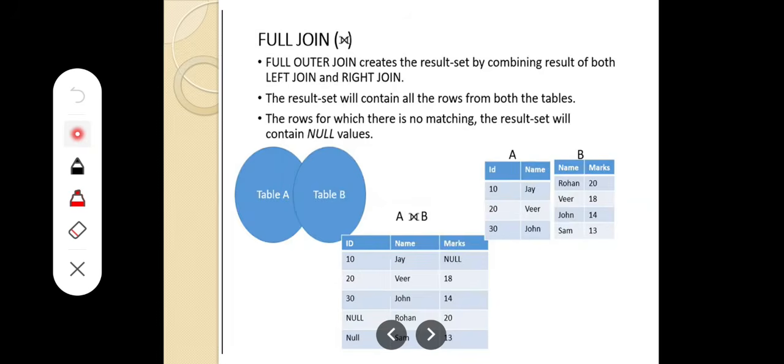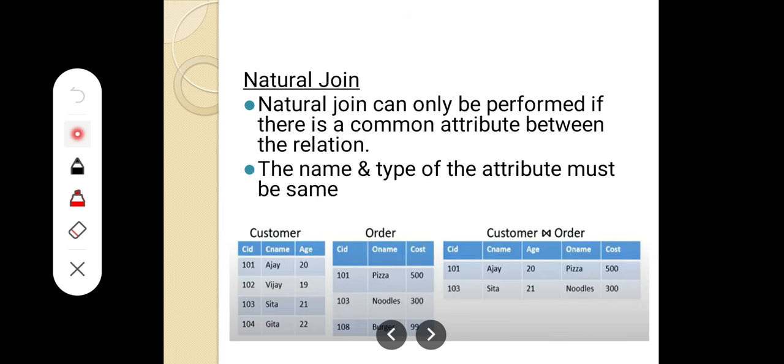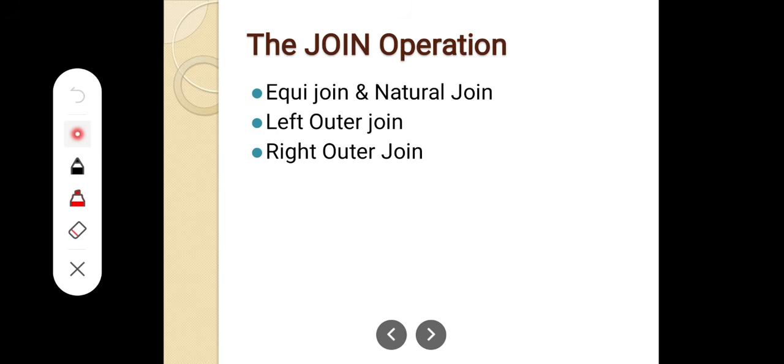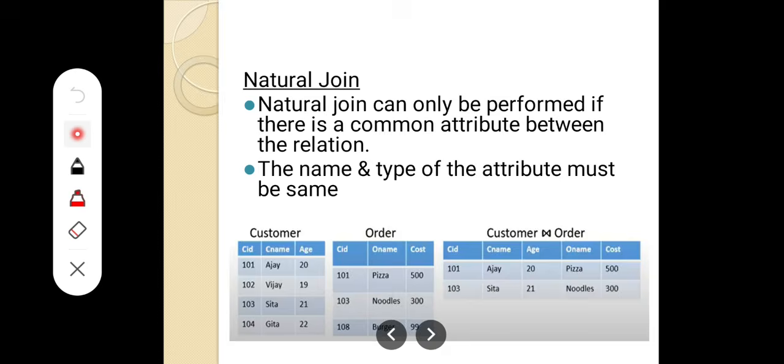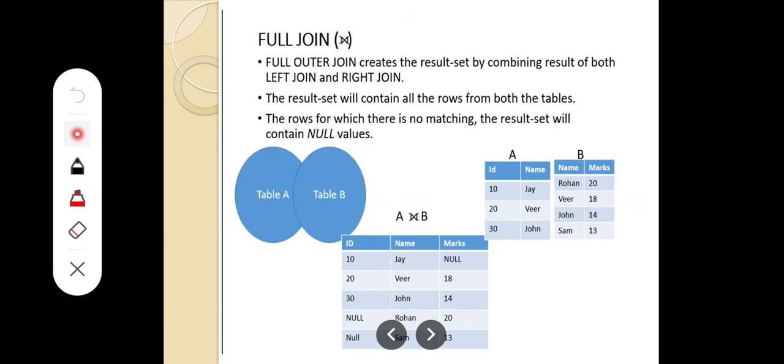Okay, so we have studied the join concepts, that is natural join, equi-join, left outer join and right outer join. Okay, so in problems and all we will be mostly encountering this equi-join concept. Okay, equi-join concepts വെച്ചാണ് നമ്മൾ problems എല്ലാം ചെയ്യാൻ പോകുന്നത്. Okay, so in the next session we will be seeing the university problems based on this relational algebra. Okay, thank you.